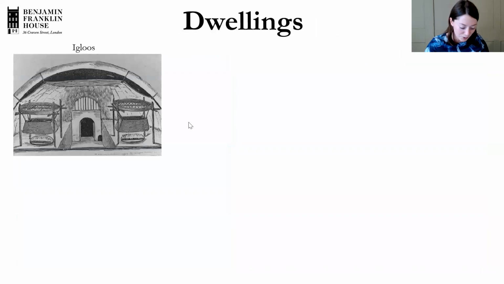So we had a look at the igloos. And as we said, they were in those really icy regions in modern day Canada and Alaska. Igloos are basically made from packed blocks of snow and ice. And even though you might think that would be very cold, that actually makes a very good insulator. So they could get quite warm inside the igloos just from the body heat and the materials that were put inside them. The igloos were good insulators against the really harsh winds and sub-zero temperatures you'd have in those areas. There'd normally be a kind of tunnel as an entrance. Again, that would help with insulation and keeping the warmth in the igloo. There would just be a few ventilation holes, but mainly they were trying to keep the warmth inside.